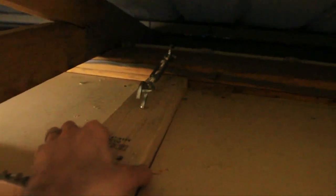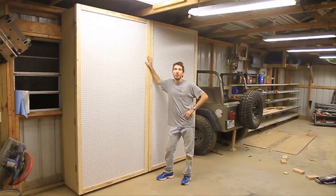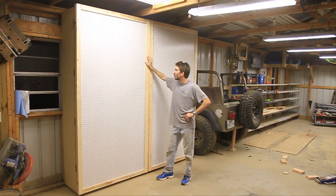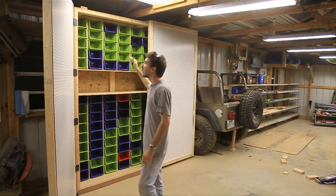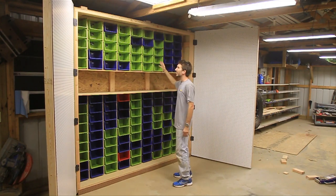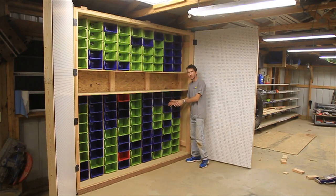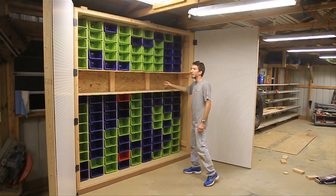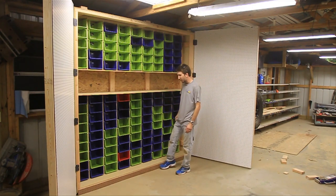Just to show you guys — so we don't kill anybody — at the top here I made sure to fasten it safely to the sill, and I've got it attached to the cabinet. It's very solid now, and I also put some clips up here to hold the doors in place. That is how you make the ultimate pegboard and bin cabinet — I think it turned out really good. Still need to put some cool door handles on here. It turned out to be 8 foot wide and a little less than 8 foot tall, with 4x8 doors. I've got about 120 bins in here. I'll be able to put pegs on the inside that are about 4 inches long, hang stuff on the inside and the outside, my paint cans will all go right here, and I've got bins out the wazoo. I also buttoned up the bottom so nothing can roll underneath.